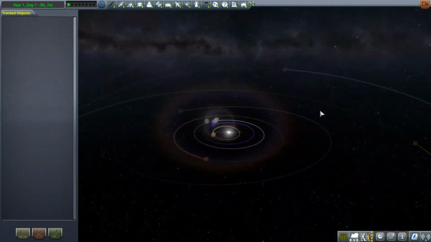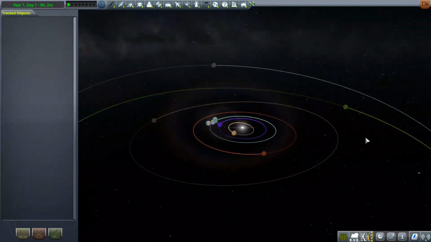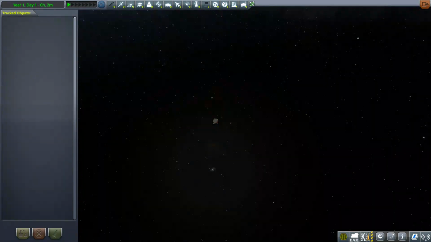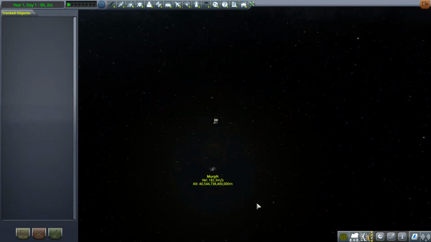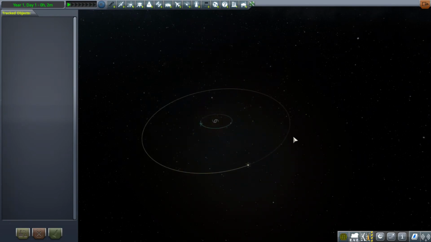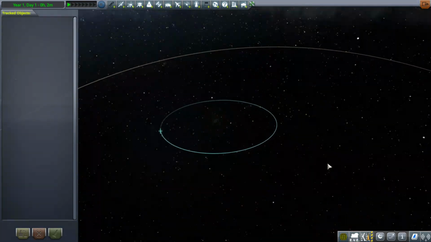So if we zoom out, there's the textures. It looks amazing with the sun. If we zoom all the way out, you get this. And it's called Murph. And there's also a custom icon for it. That's because if we zoom in here, this is actually 3 stars, so kind of like its own galaxy, if you will.